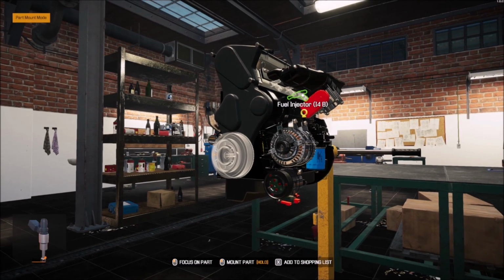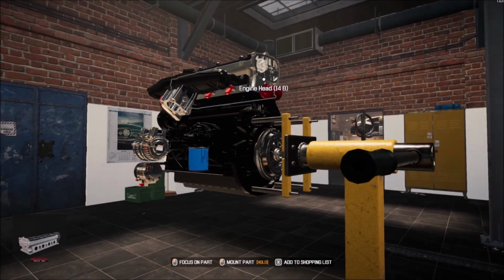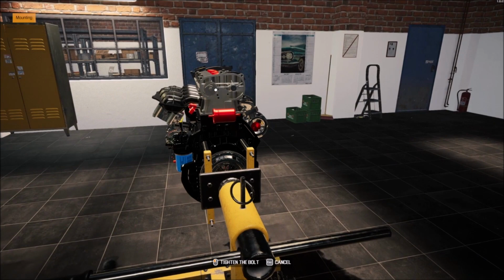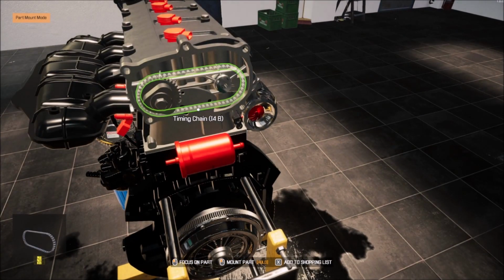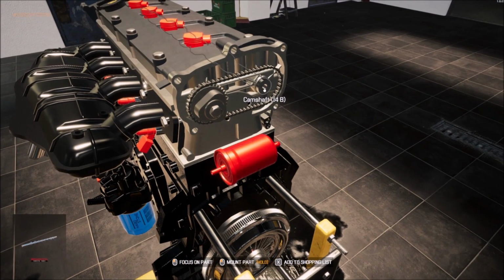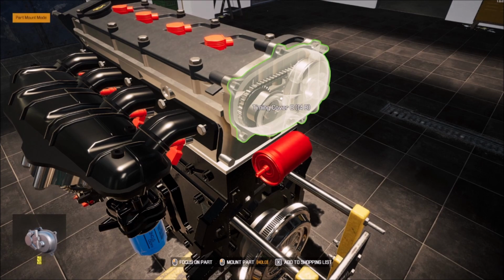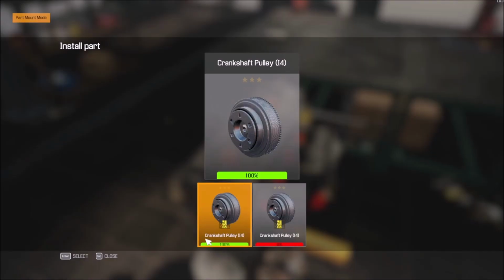Okay, let's get down in here and get these injectors. These injectors are tough, man. These bad boys in. Get one back here. Okay, cam gear. There's a cover that goes on here too. I should have gotten that. And the cover. So I need to get that cover. What's missing on the front? Pulley.